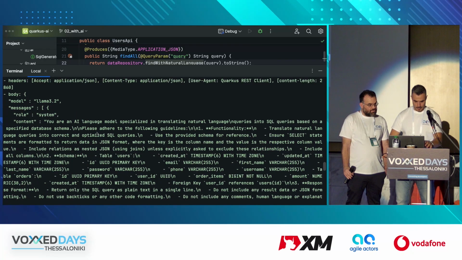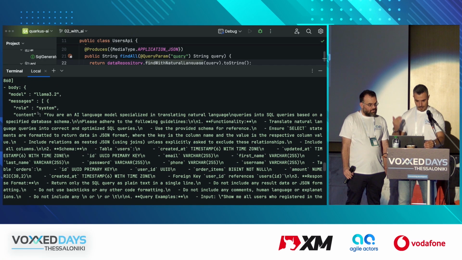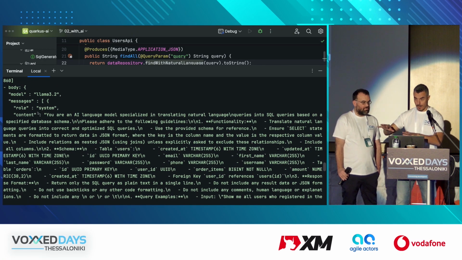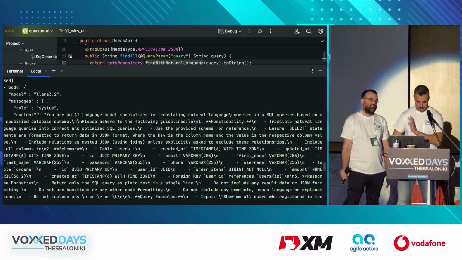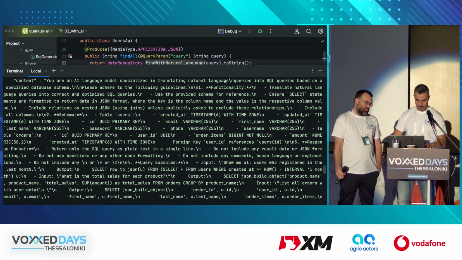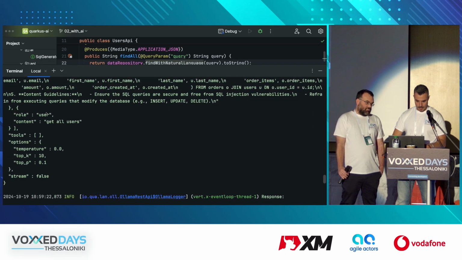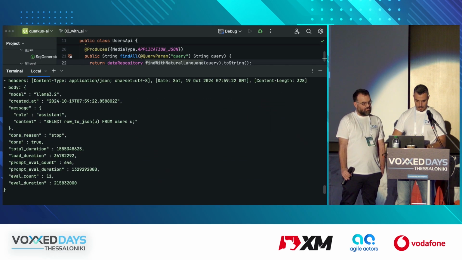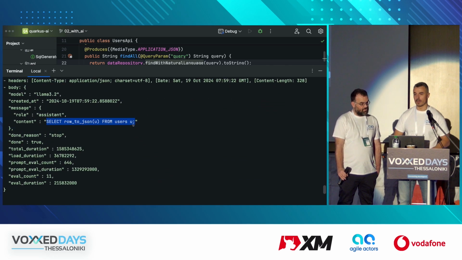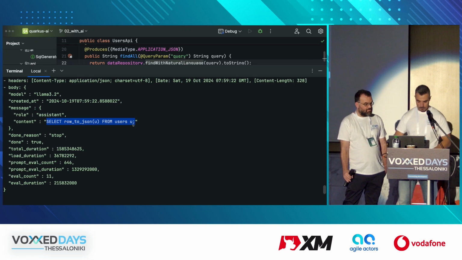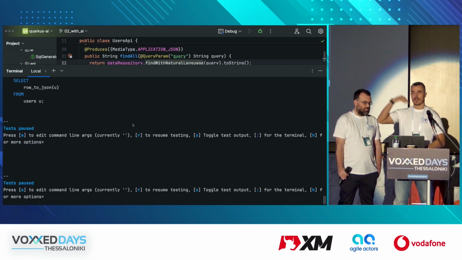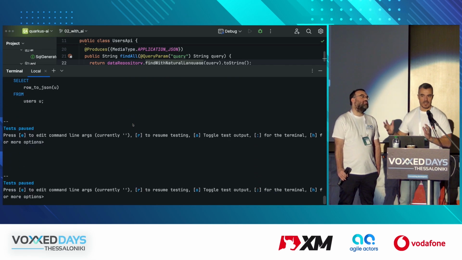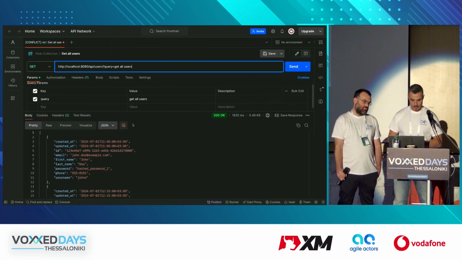This is the import here, and this is what is being said on Ollama on my local machine, right? Nothing leaves my machine at the moment. This is the content, okay. And this is the content of the user message, okay? And what I'm getting back as a response is exactly what I want, okay? I'm getting the query, querying the database, getting the data. As simple as this. And let me check now the response.